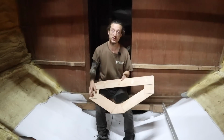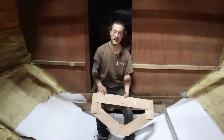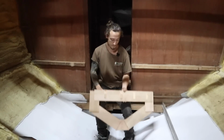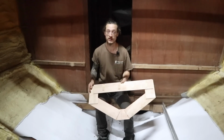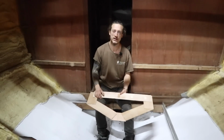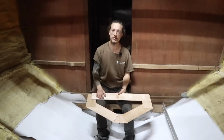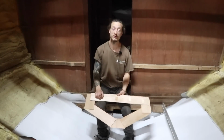This cross-section template represents the forward and aft section of these tanks, and then obviously the side panels have to just be infilled. These tanks are about 80 centimeters long, 75 centimeters wide and about 50 centimeters deep. On a pretty rough calculation, I've worked these tanks out to hold a capacity of about 180 to 200 litres, but that might vary a little bit once we've actually received the finished tanks.